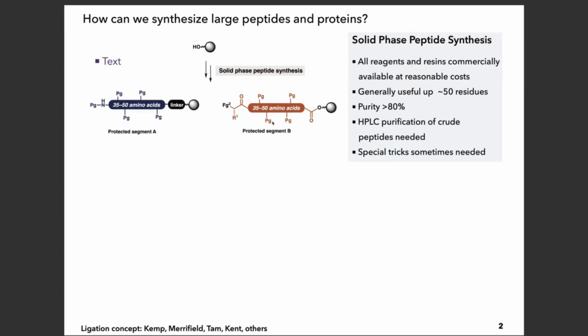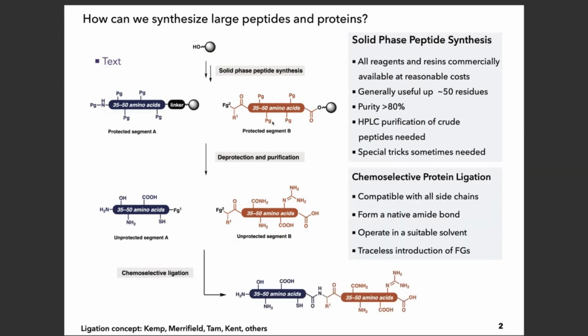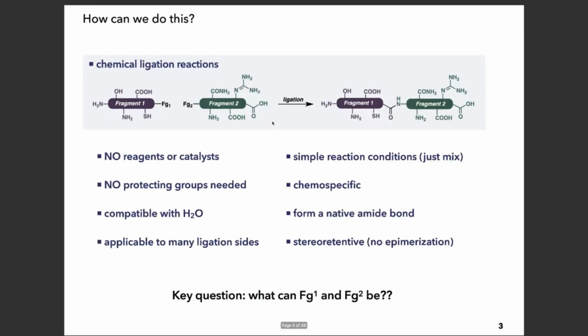At this point, we've usually reached the limit of what we can do as a single segment. So we cleave these from the resin, and we isolate and purify the peptide segments. And then to prepare longer structures, such as proteins, we need to combine these segments together. And for this, we use chemoselective ligation reactions. So the idea is that we will have these purified, fully deprotected peptide segments, and then link together the C and the N terminus of two different segments to form longer structures. And then ideally iterate that so that we can access even larger targets.